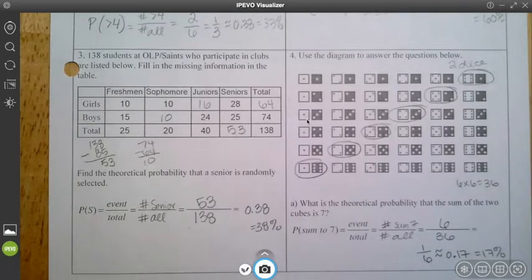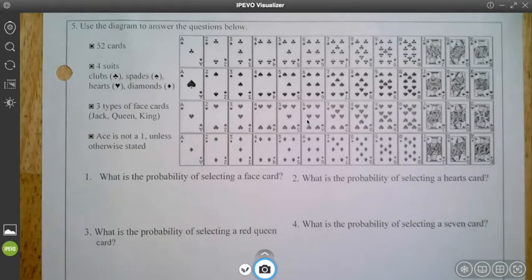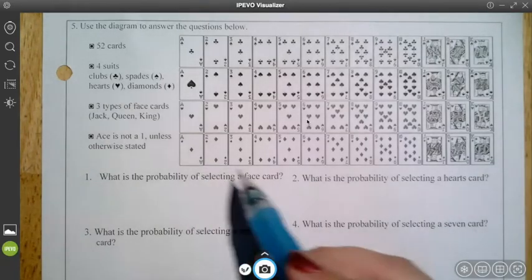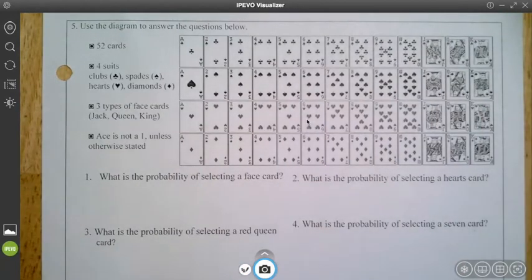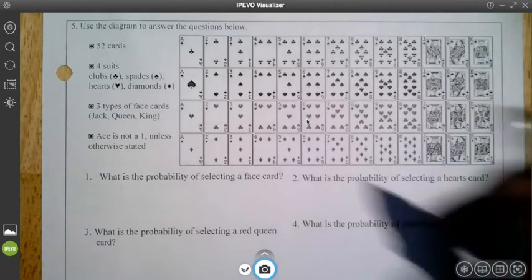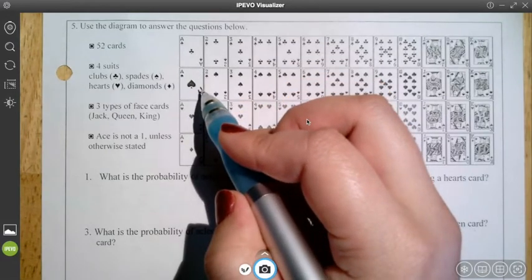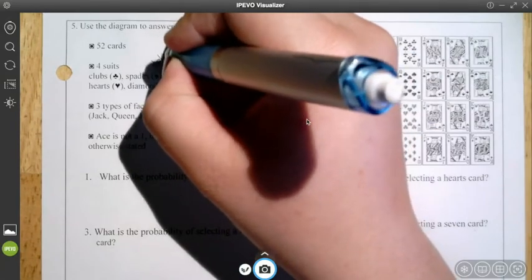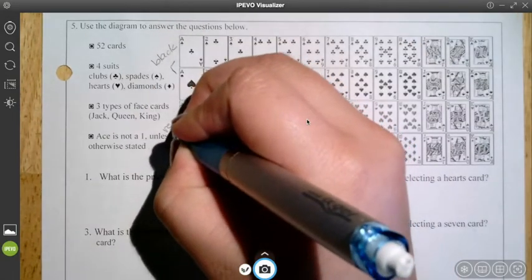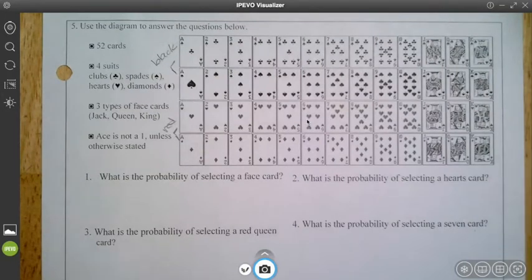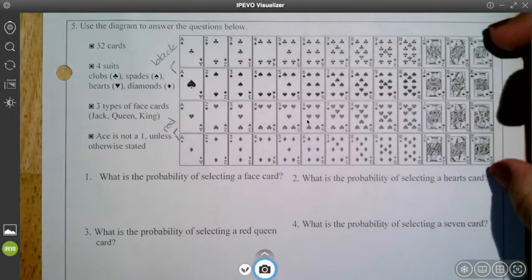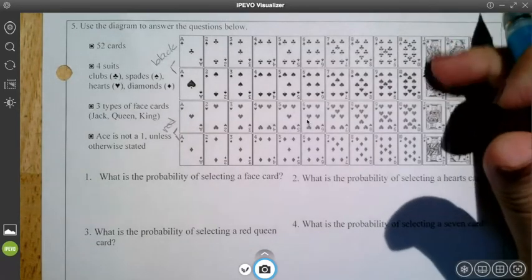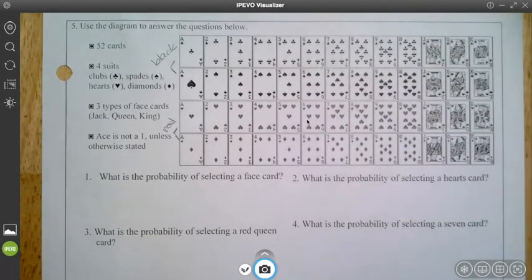Okay, let's take a look at the next page. On this next page, we're looking at example 5, which uses a standard deck of cards. If you're not familiar with a standard deck of cards, this diagram shows you all of the possible cards in a standard deck. So there are 52 total cards, 4 suits. This is called clubs, spades, hearts, and diamonds. These are black suits, and these are red suits. Okay, my printer doesn't print in color, but if you're looking at the original PDF, you can see that these are black cards and these are red cards because of the color they're printed in.